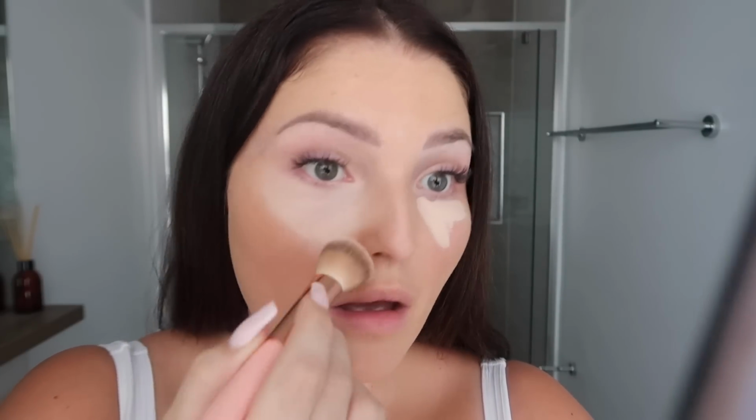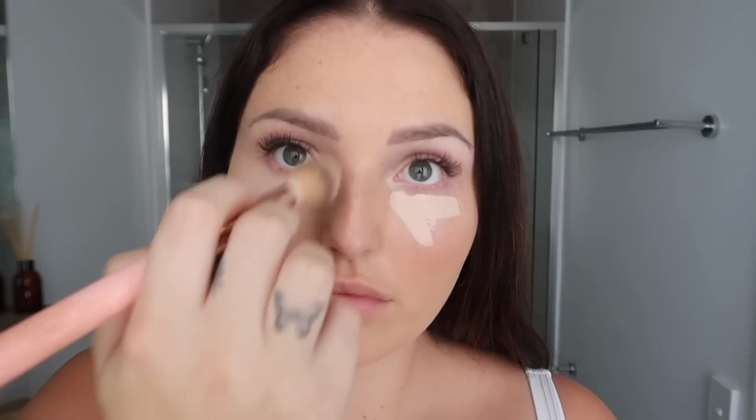Like I said, if I was doing a full face, I'd use a beauty blender to buff this out, and then obviously I take it on my eyelid because I haven't got anything on there yet. And I just really lightly buff it in. See how that just makes such a difference? My favourite step, actually, highlighting is. And I just put a little bit on my nose, what's left, and a tiny bit on my chin.